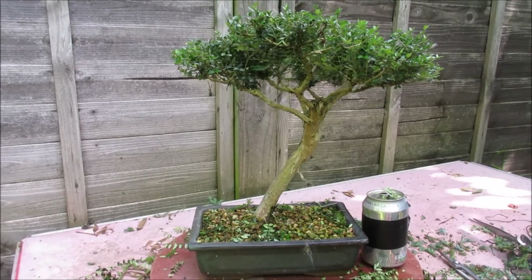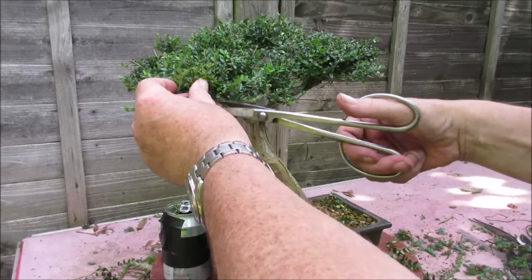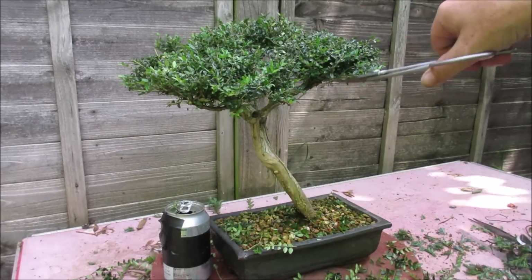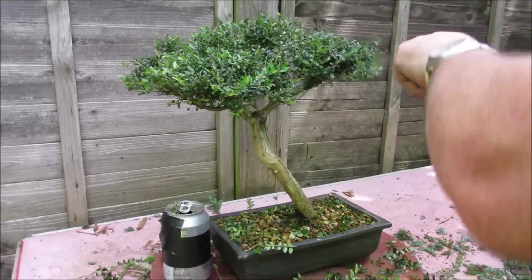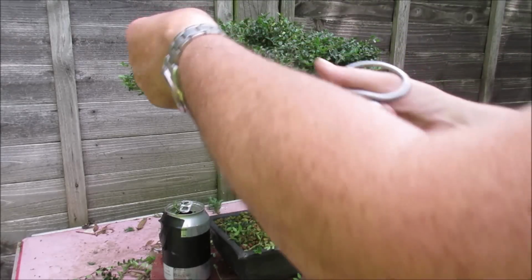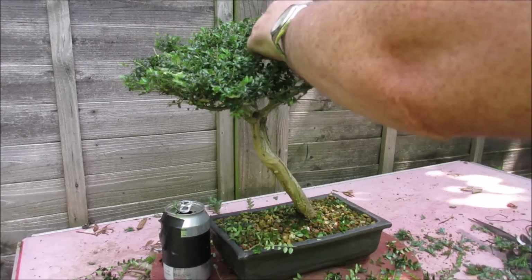Okay, so there we have my Lonicera nitida, my shrubby honeysuckle, doing its very best impression of an African acacia tree. Maybe shorten this back in a little bit just to try and get a better silhouette. It does need to fill in here somehow, but that's just a matter of time really. I hope you can see that I'm still finding long bits that are going back down. It's not just topiary, this is a little bit more sophisticated than that. There are light and air gaps, just like you would find in a real tree.